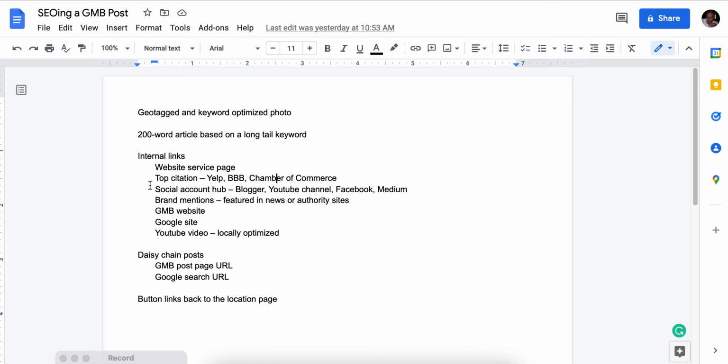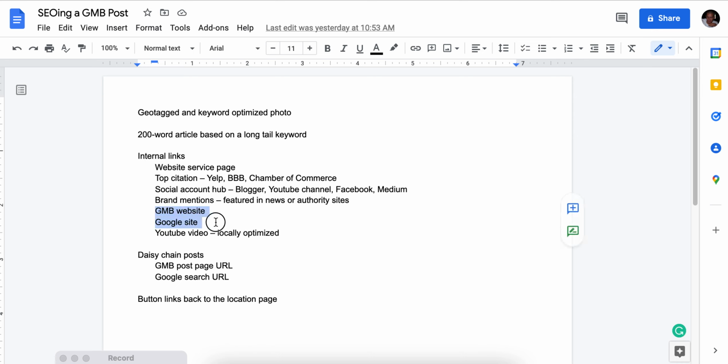Brand mentions are if you've been featured anywhere, like on a news or authority site. Just make sure you pick a link that's not going to be purged. So pick something that's always going to exist. Some people get links on Reuters, Newsmax, stuff like that. Authority sites are definitely worth linking to anywhere you've been mentioned. If you've been featured in Forbes or something like that, or had your brand mentioned in SEO World or something, then consider adding a link to those.